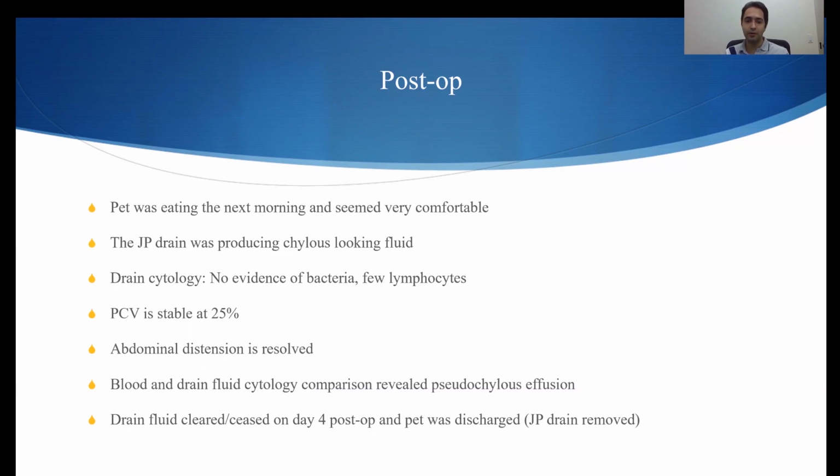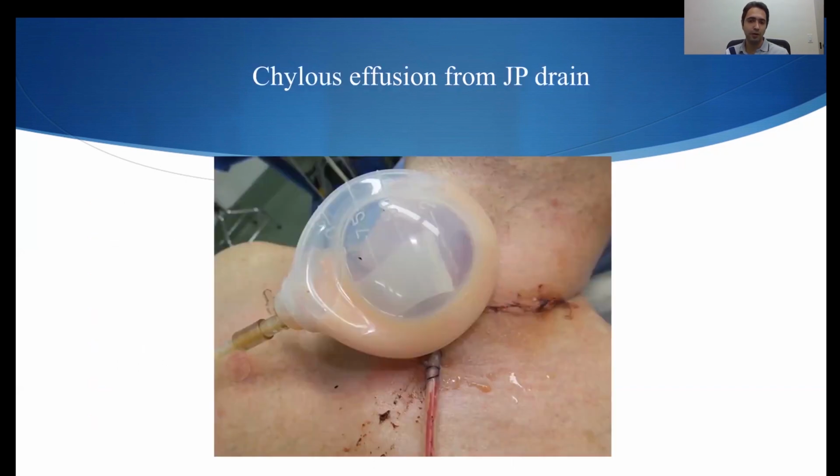4 days after hospitalization, the drain fluid started clearing up and the production of fluid slowed down. Cat continued to eat well in the hospital. The drain was removed 4 days later and went home after 4 days of hospitalization. It's a picture of the chylous-looking fluid from the JP drain.